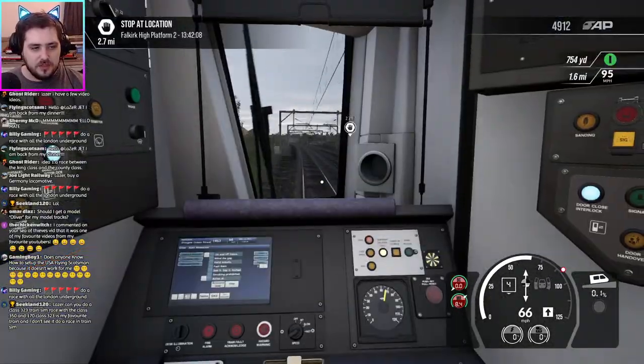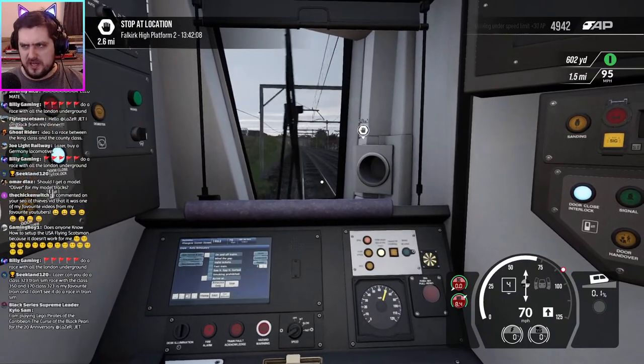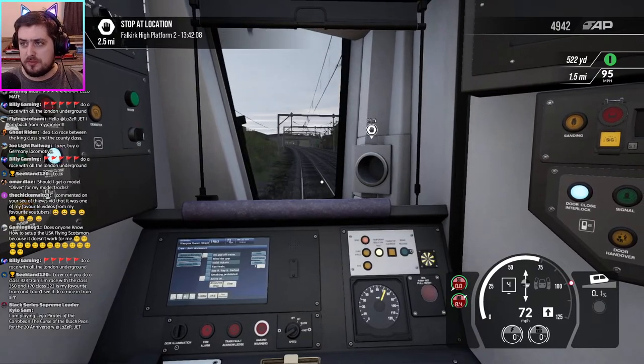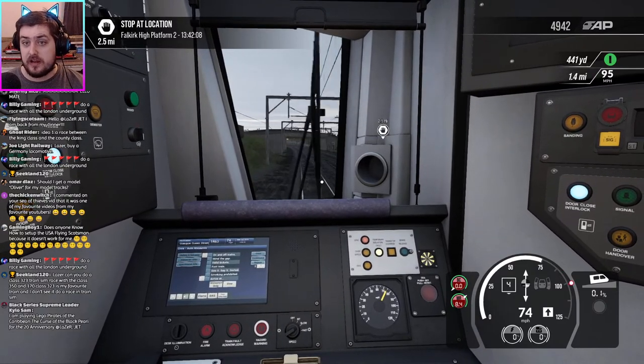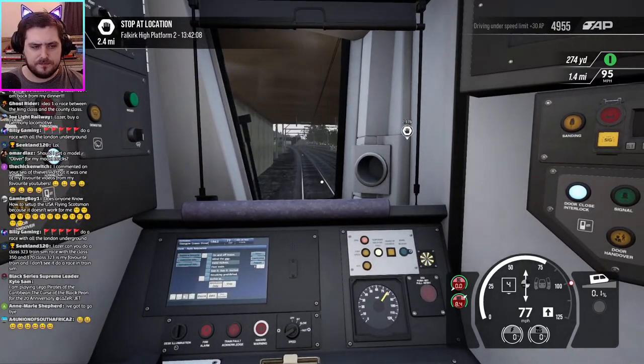Does anyone know how to set up the USA Flying Scotsman? Because it doesn't work for me. Yeah, it is a very buggy DLC. I mean, it took me a miracle to actually get it working, and I don't even know what I did to get it working. So it's a very buggy thing to do.